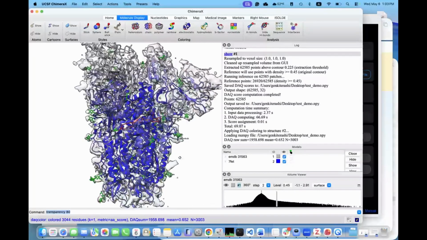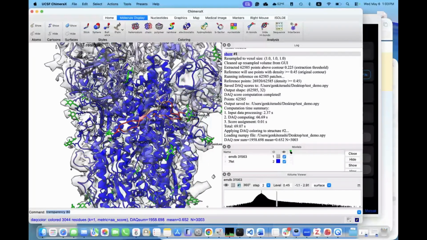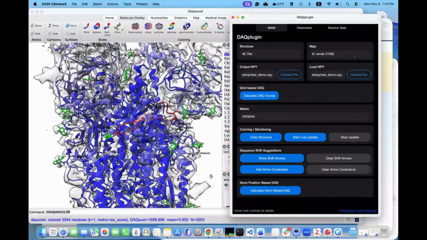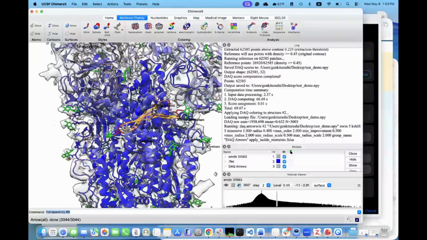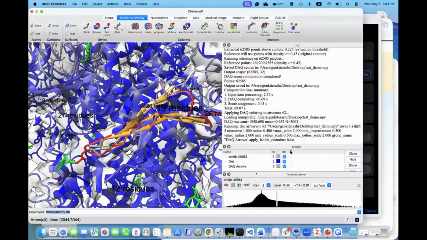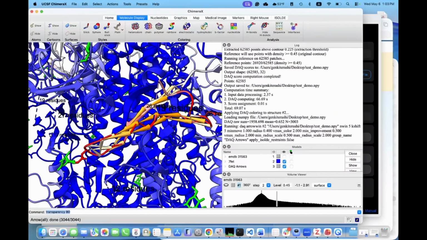We can see that these beta hairpin regions have a low DAQ-Score. And also you can click here, shift arrows. It provides that. So these regions need to be shifted by residues.